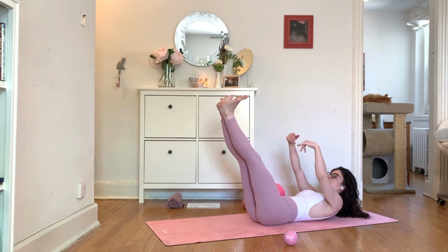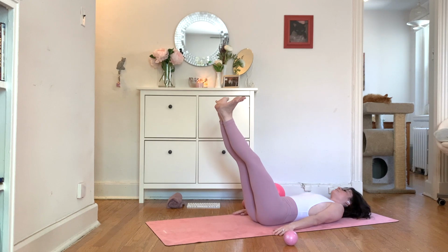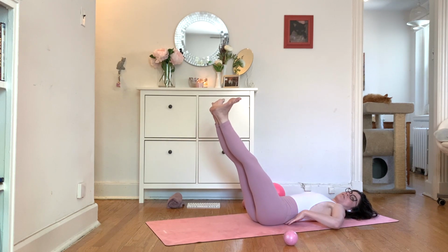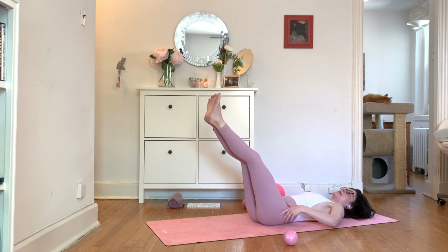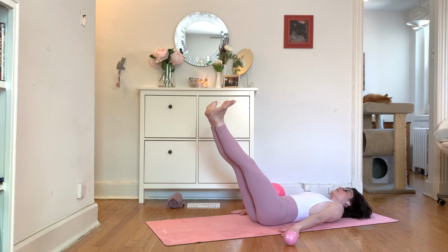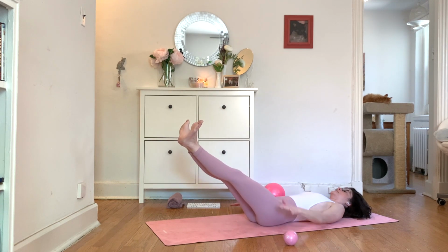Last one. Lower the head and chest, lower the arms all the way down. Keep the legs lifted. Taking that Pilates stance for the feet, so heels glued together, feet spread out. We're gonna lower the legs about halfway down. We want to have our low back right now in an imprint position, so if it's not already, just find a little tuck of the pelvis so the low back lengthens against the floor. And then lower the legs about halfway down. Again, maintaining the imprint position this time.